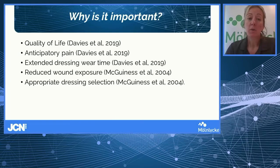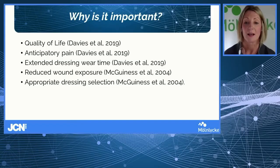And in addition, the more that we change a dressing, the more likely we are to introduce infection as we open it up to an environment for pathogens and bacteria to enter. Thanks, Janine. It has been suggested that the ideal dressing should reduce the amount of times the wounds are exposed by ensuring the appropriate number of dressing changes is based on clinical need and not habitual practice. So selecting an appropriate dressing that supports undisturbed wound healing, promotes an optimal wound environment and is atraumatic can benefit clinical practice. Reducing dressing change frequency has also been shown to save valuable nursing resources, promote healing, and offer improved financial outcomes as well as clinical outcomes.